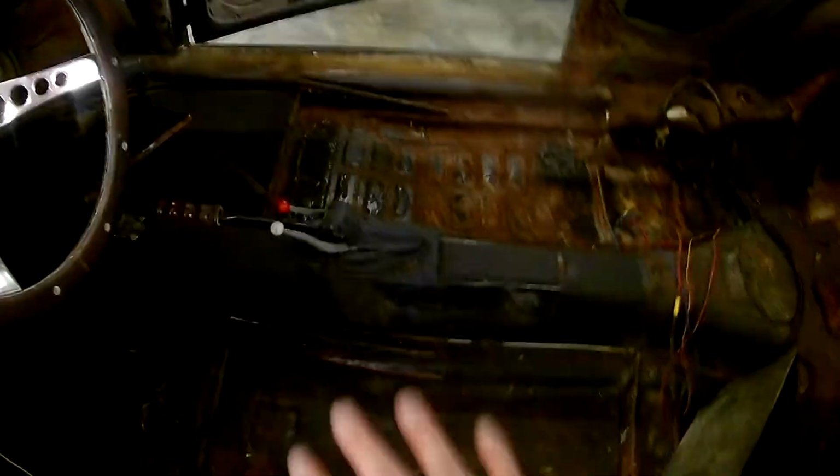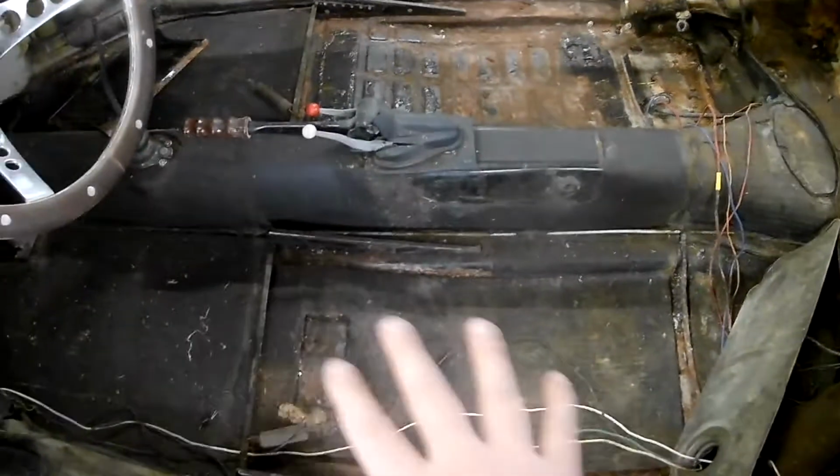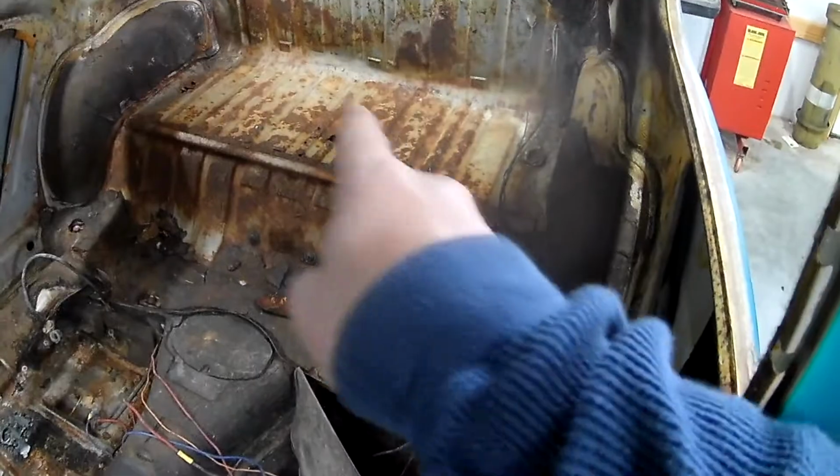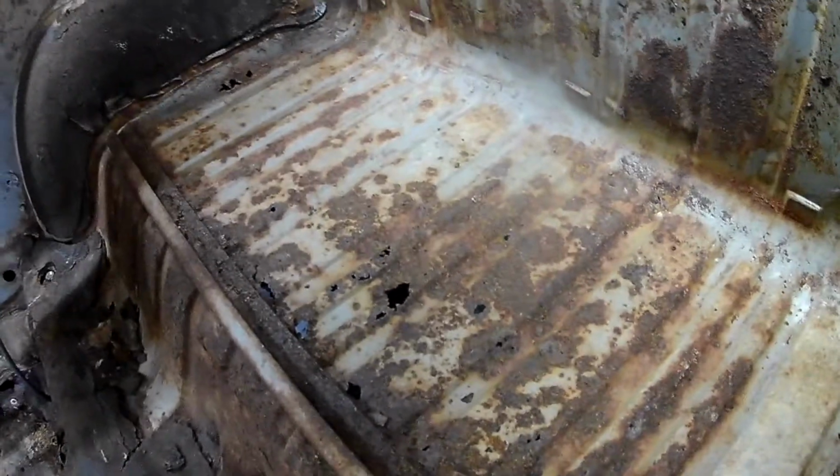But I'm really excited to at least get this step done, because the next step then, once we understand how much rust there is or isn't, it's cutting that floor pan out, getting a new one welded in. We've got to cut the partial shelf out because it's kind of Swiss cheesy. And then it should be off to paint, I think. I don't know. I've got to get some quotes and talk to some people and see about when they can get me worked in. So we're getting really, really close.